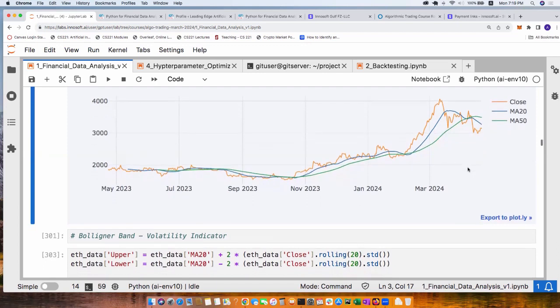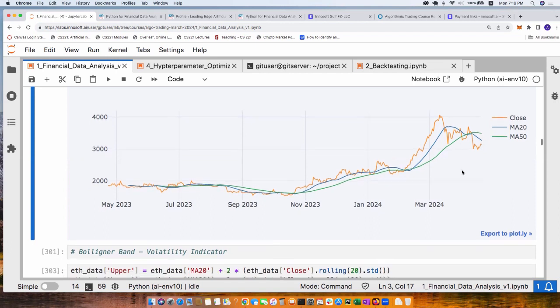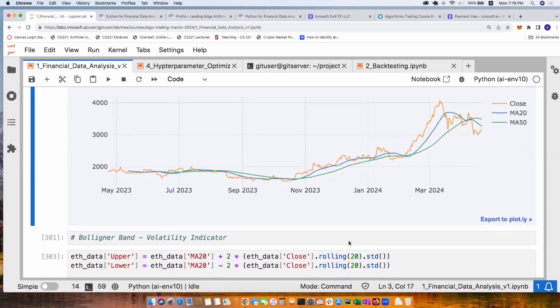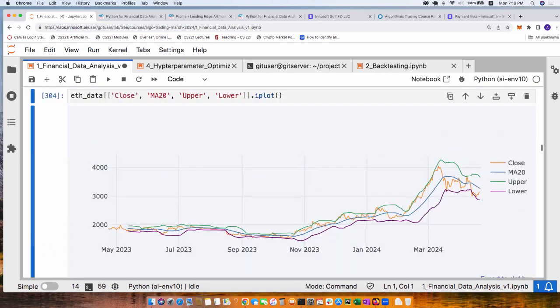Now, I'm sure that some of you are looking at this and you're like, well, yeah, but I have a more sophisticated strategy than this. I hear you and I understand what you are saying. All I'm trying to say is this is just a demonstration of some of the pretty amazing things that you can do with Python.